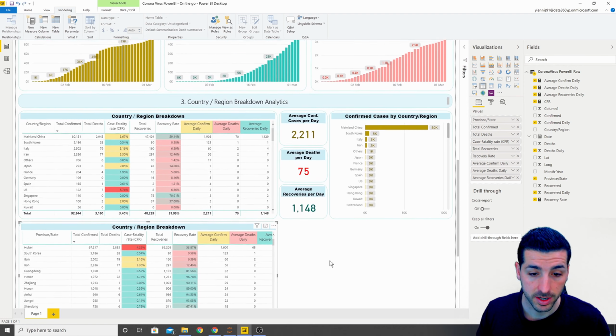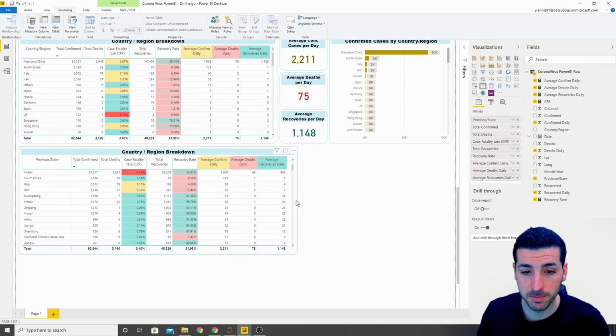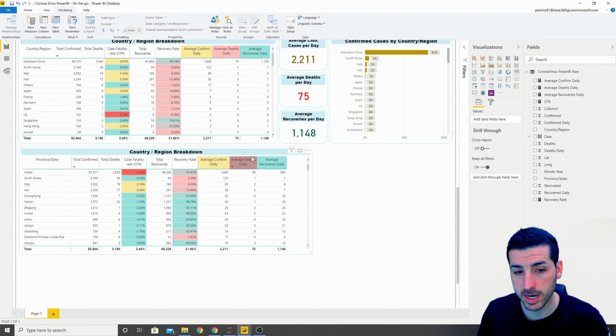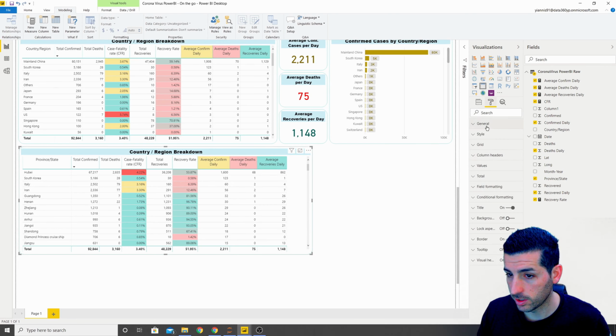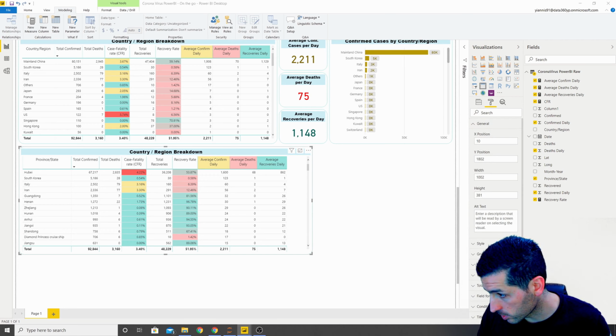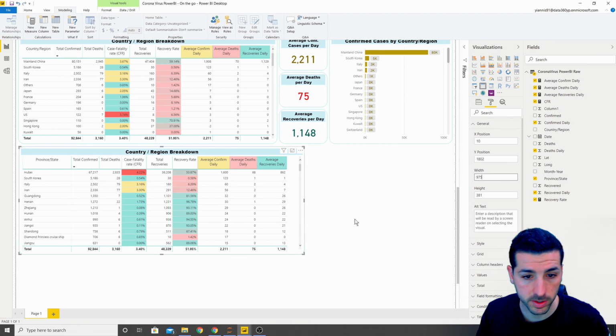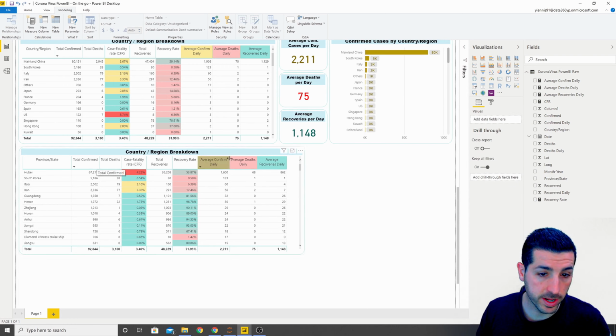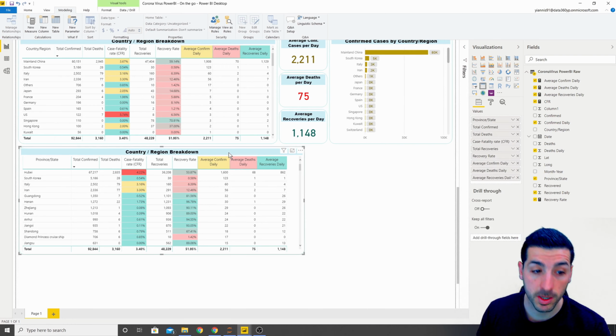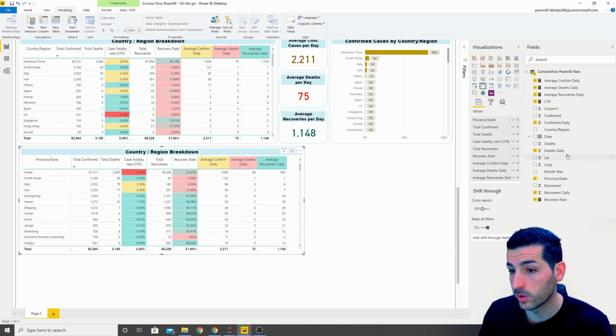Additionally, I want to make this slightly bigger and add another KPI. So quickly, let me change the width and the height. So let me check exactly how much I have. So the width of this one is 975, and the height is 381. That's correct. And also, I want to add a new KPI. The new KPI now is going to be again the total confirmed cases. So I'm going to drag the same field twice. So as you can see now, I've dragged it again.